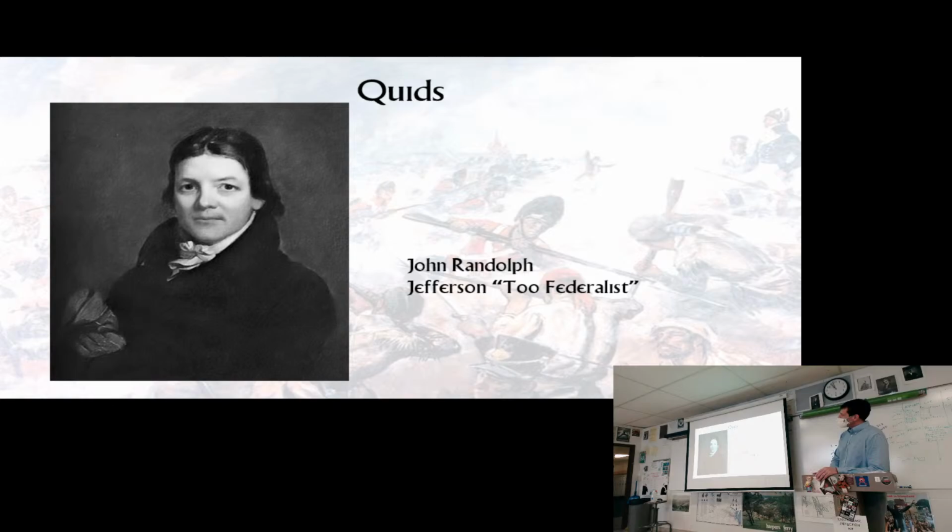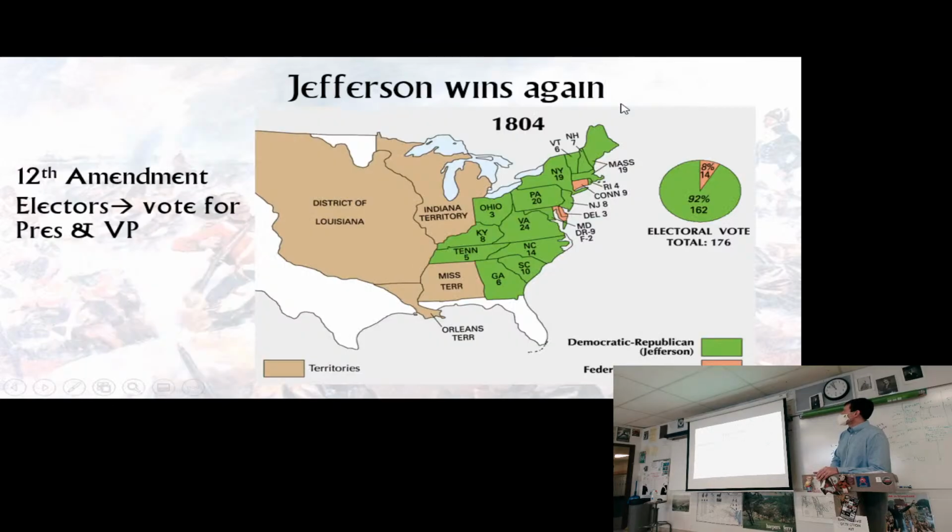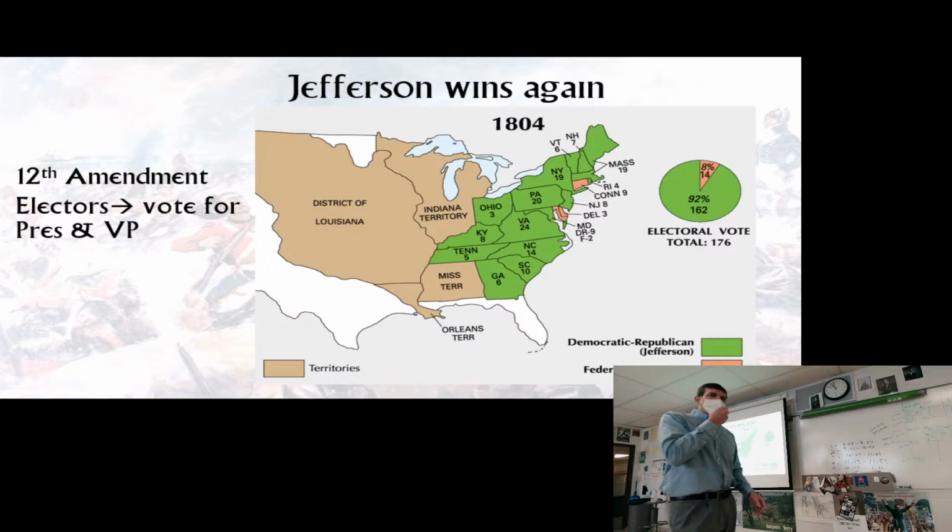Okay, but still, Jefferson would win a huge re-election victory. The 12th Amendment, though, was ratified three years earlier. And the Electoral College went to one vote for president, one vote for vice president. And that is why the Electoral College is still here today. There was talk about removing it, but remember what I told you back then. They did not want a democracy. They didn't want a popular vote. They were scared to put it in the House of Representatives, and so that was the compromise. And that's why the Electoral College is still here today.